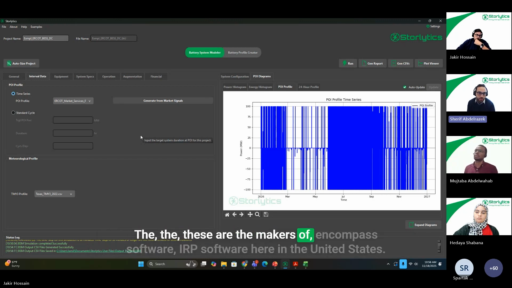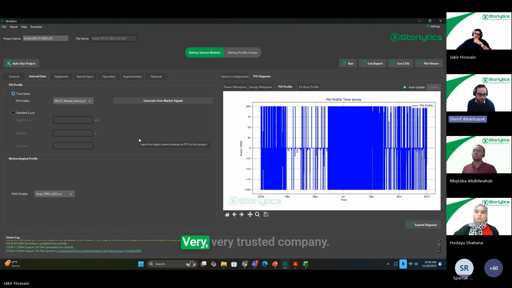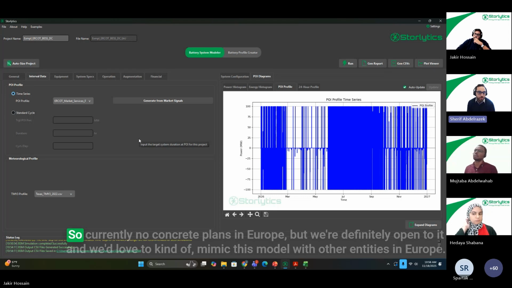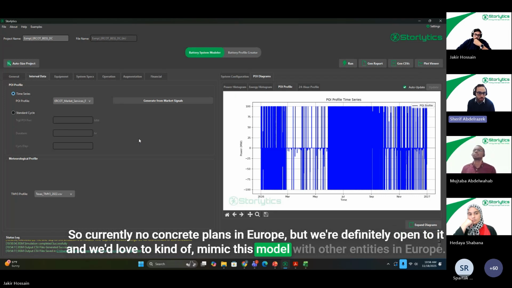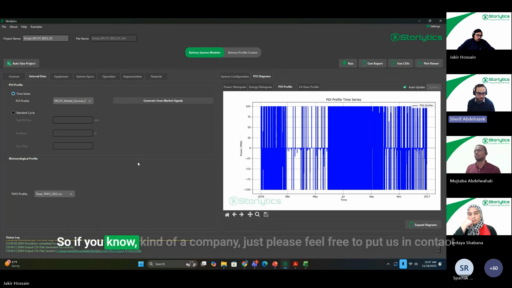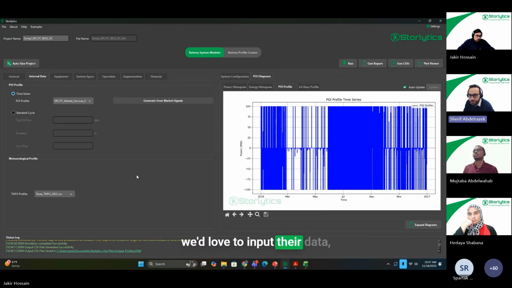These are the makers of Encompass software, IRP software here in the United States. A very, very trusted company. Currently no concrete plans in Europe, but we're definitely open to it, and we'd love to mimic this model with other entities in Europe. So if you know a company, please feel free to put us in contact with them. We'd love to input their data.